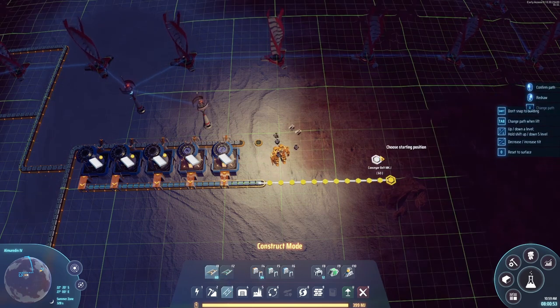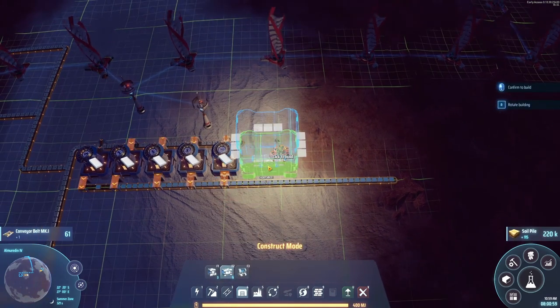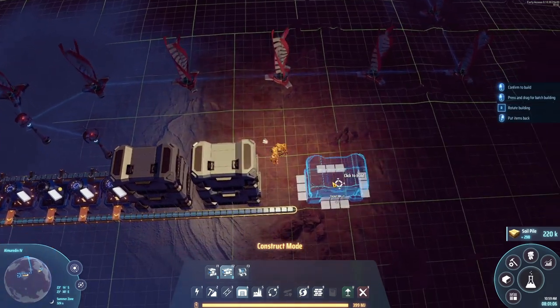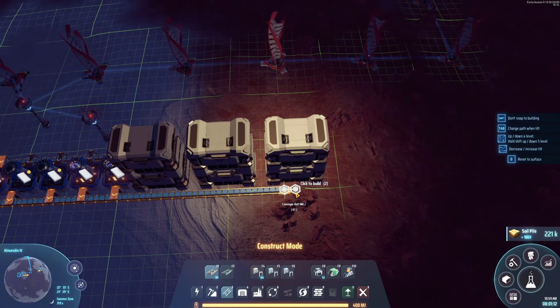Like in here, maybe? Look at that piece. Those. So 1, 2, 3, 4, 5, 6. Apparently we're gonna need a little tiny belt in here. It's fine.